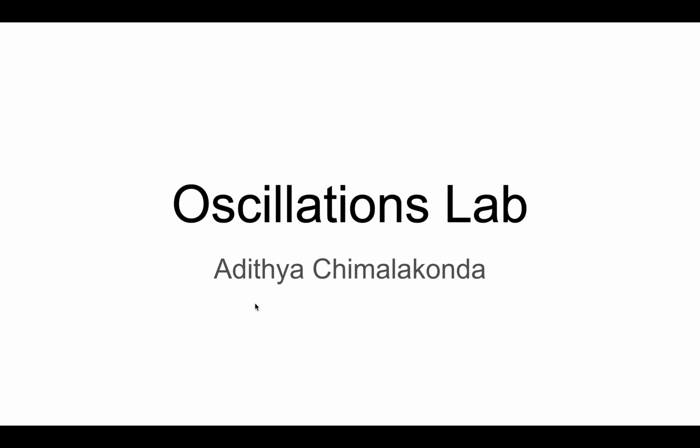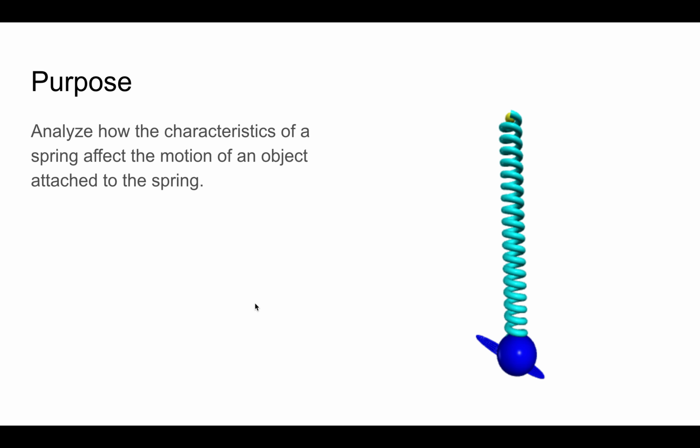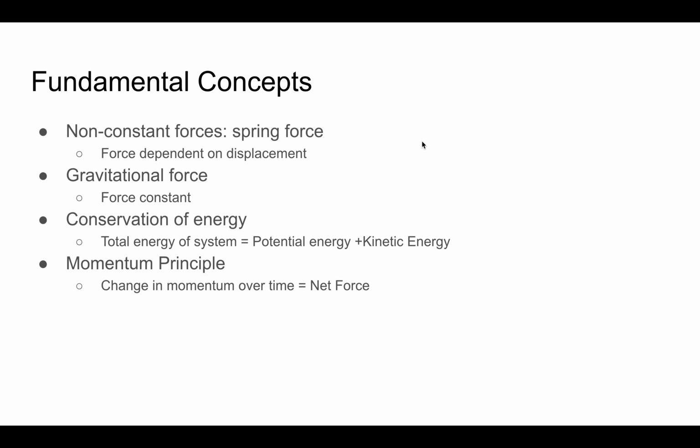Oscillations Lab. The purpose of this lab is to analyze how the characteristics of a spring affect the motion of an object that hangs from it. The fundamental concepts that we are going to use are non-constant forces, specifically spring force, gravitational force, conservation of energy, and the momentum principle, as always.